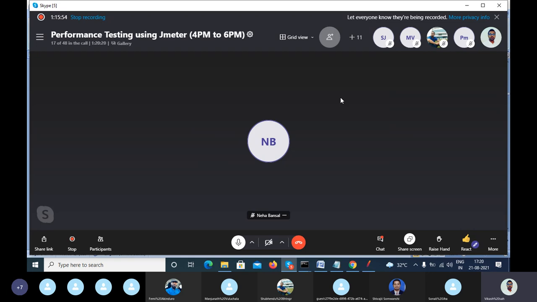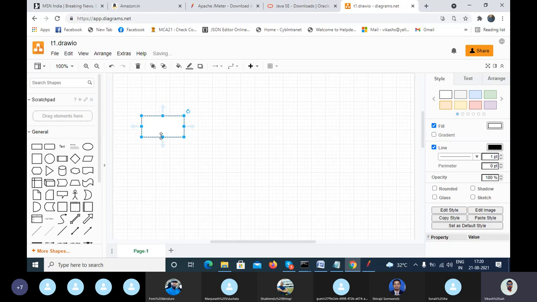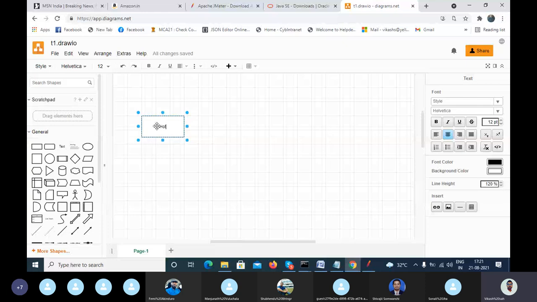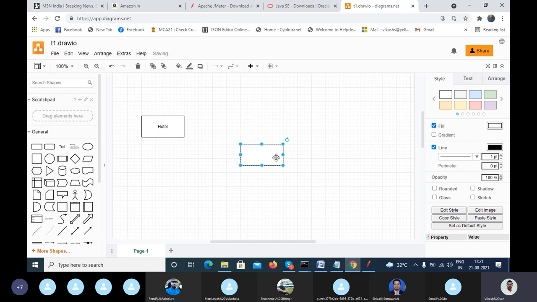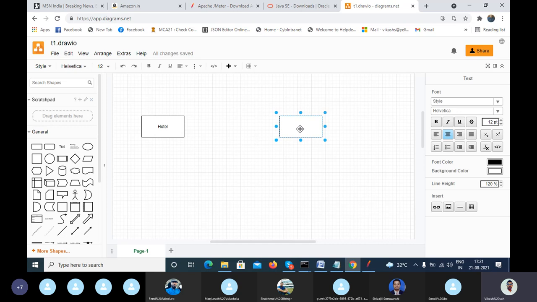Where I was, yeah, let's try to understand the web service. I'm so hungry, right? In every class I take this example, I'm so hungry. When any person is hungry, he will go to the restaurant. So I go to the hotel, and this is the hotel kitchen. In this hotel, self-service is there. You have to come to the kitchen, give the order and take the food. This is self-service.